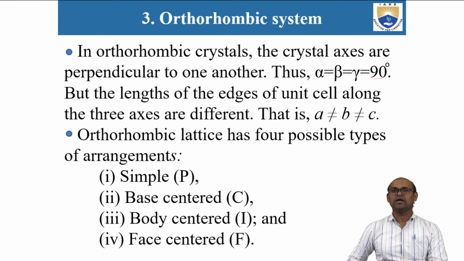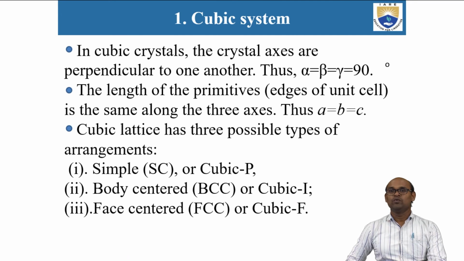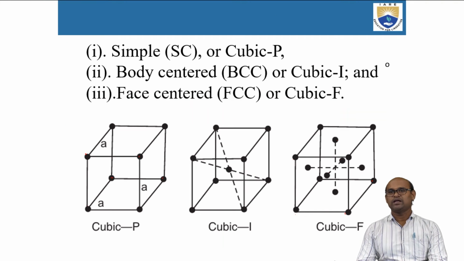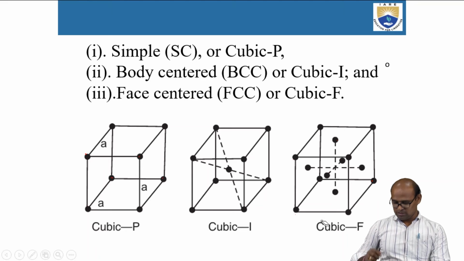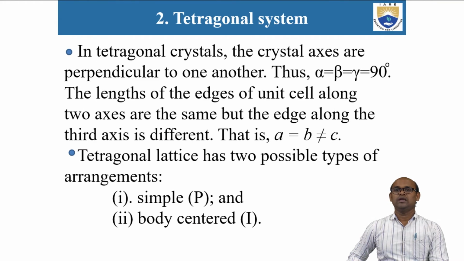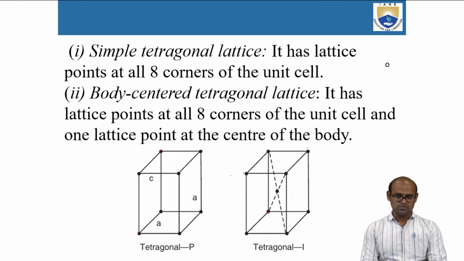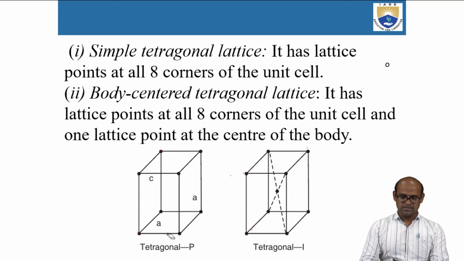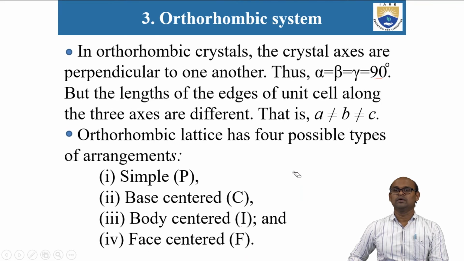Let us go back and look at how many crystal lattices we have used to generate the 7 crystal systems. Starting with the cubic crystal system, we have 3 different types of lattices: simple cubic lattice, body centered cubic lattice, and face centered cubic lattice. So there are 3 in cubic, and in tetragonal we have 2. So this is the 4th one and this is the 5th. So now there are 5 lattices in 2 crystal systems.